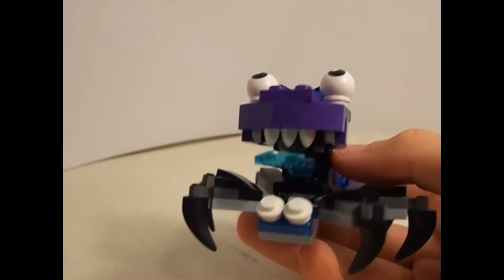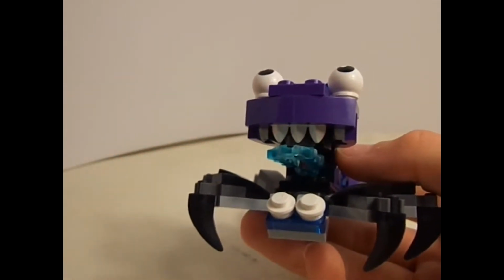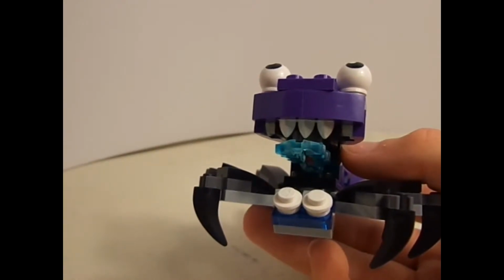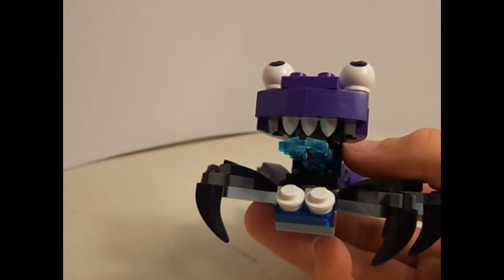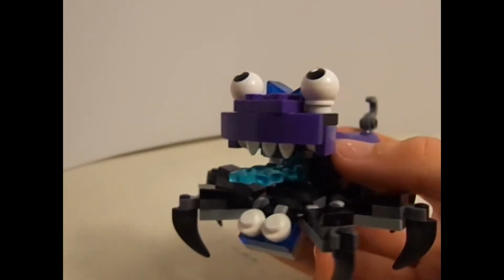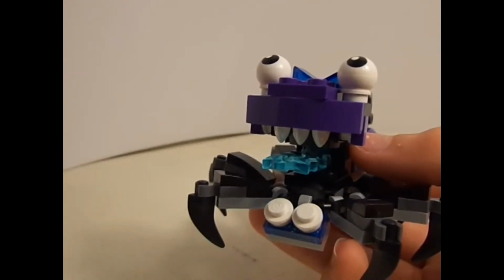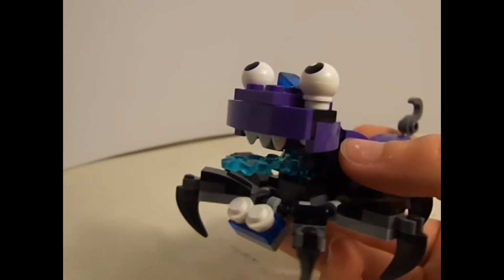Now you can see on the top, he actually has this very cool toe or teeth piece. Here it's being used as teeth, but in some sets they are used as little toes. Now on the bottom, kind of disappointing that they just used white Lego studs, not even transparent or clear or anything. Very disappointing.